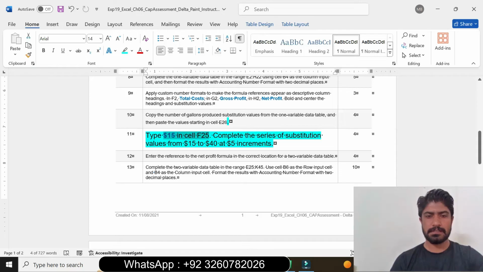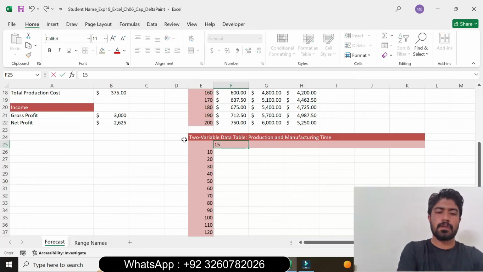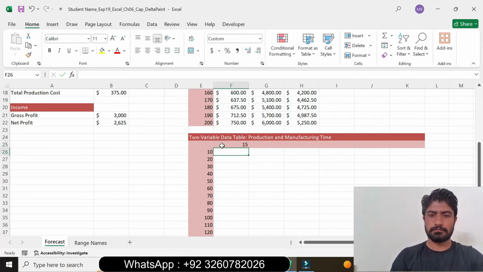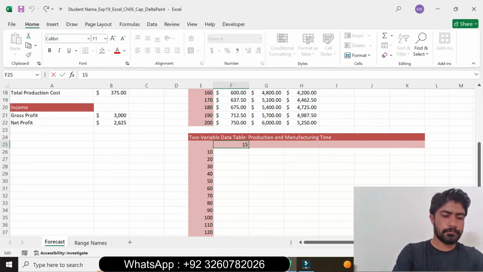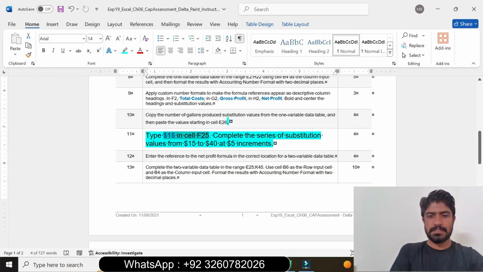Go to cell F25, select it and type $50. Complete the series of substitution values from $50 to $40 at a 5 increment.